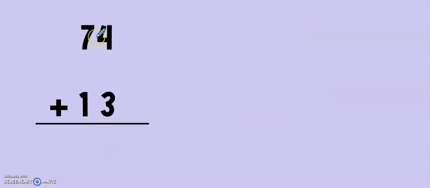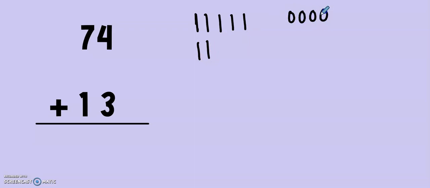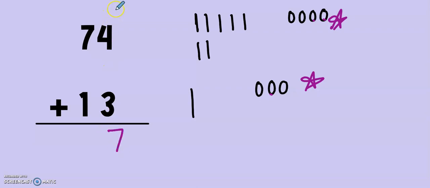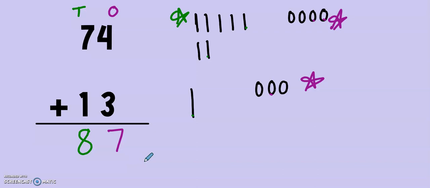Here's our last equation to practice: 74 plus 13. As always, I start with my drawing. 10, 20, 30, 40, 50, 60, 70, 71, 72, 73, 74. And then let's make 13: 10, 11, 12, 13. I always start by adding up my 1s: 1, 2, 3, 4, 5, 6, 7. Can I make a new 10 if I have 7? No, I cannot. So I can just put the 7 right under my 1s column. Now I go next door and add up all of my 10s: 1, 2, 3, 4, 5, 6, 7, 8 tens. They go in the 10s column. In this problem, we did not have enough to make a new 10. 7 is not 10 or greater, so we can just put the 7 right under our group.